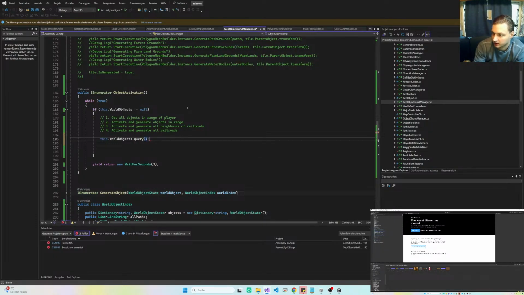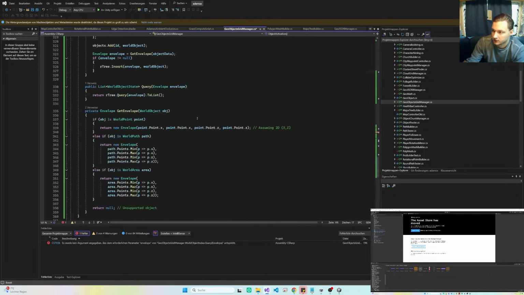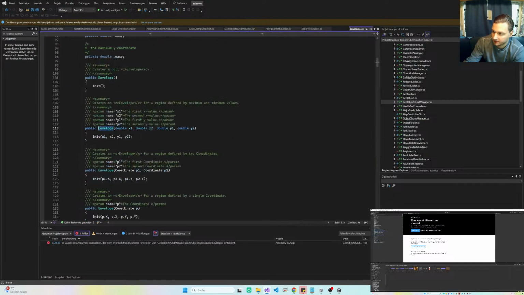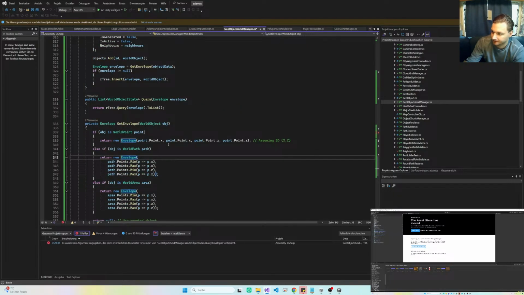So I can query here, and I need an envelope here. So the question is, how do we best make an envelope, right? So let's see what we can do. The envelope is just a rectangle, right?